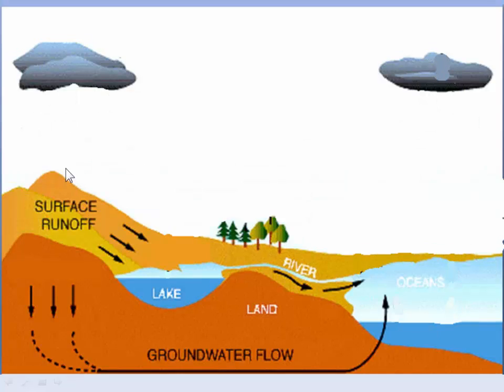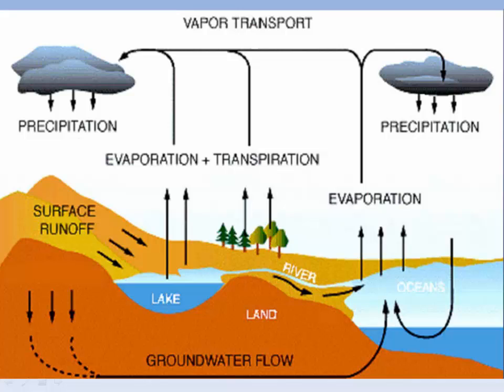Water that reaches the surface of the earth can stay on the surface of the earth and become surface runoff and end up in lakes, streams, rivers, and back in the ocean. Or it can sink into the ground and become groundwater. Groundwater makes its way underground back to the ocean in various ways. So if we put it all together, water enters the atmosphere through evaporation from the oceans, transpiration from plants, evaporation from land. It leaves the atmosphere through precipitation, and it returns to the ocean through surface runoff and groundwater.